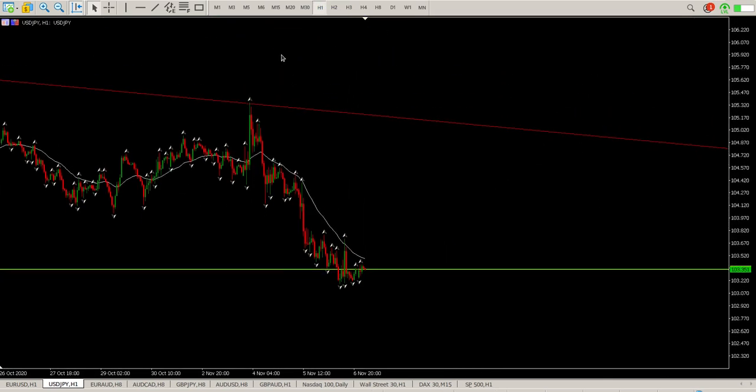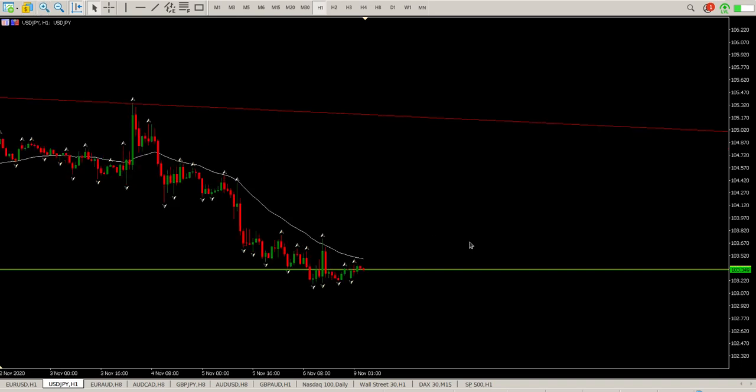you'll see current trend is down. Trend is down at the moment, but this is really confusing right now if you look at it. So look at that, that is complete confusion there. Down, up, down, up, down, up, down, big up, big down, big confusion. So I would be waiting for some structure here, and I don't see structure at the moment, so I want to see us defend this 103.358.